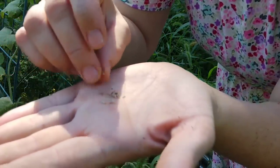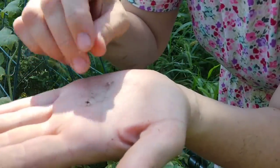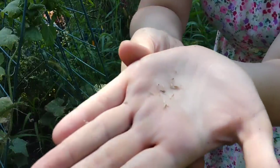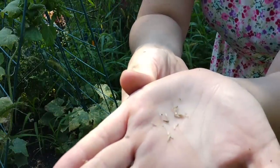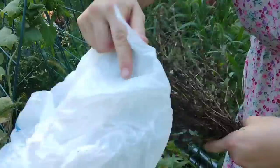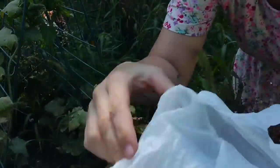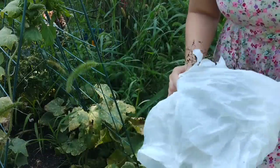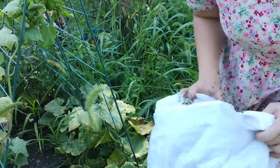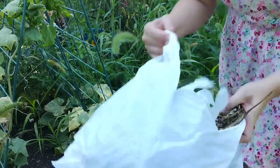So that is another thing I'm prioritizing saving seed from at this time of year, is any of that lettuce that I had let go to seed in the spring. It is now completely dried and ready to be harvested. So I'm just going to put the whole dried plant here into a grocery sack and bring it into the house. And I will go ahead and show you the next step of how we're going to prepare these for storage when we get inside the house.